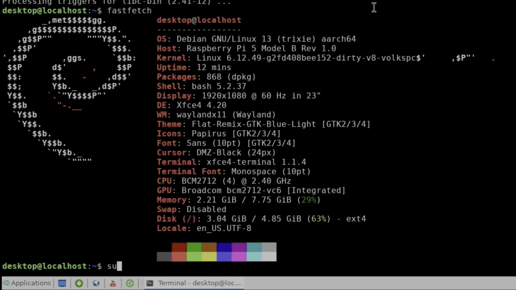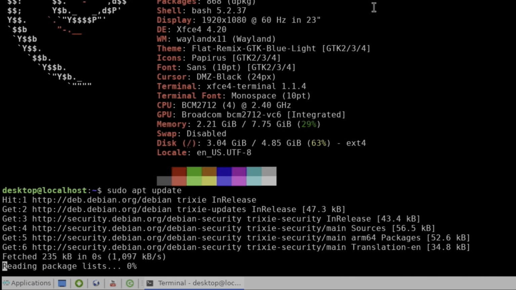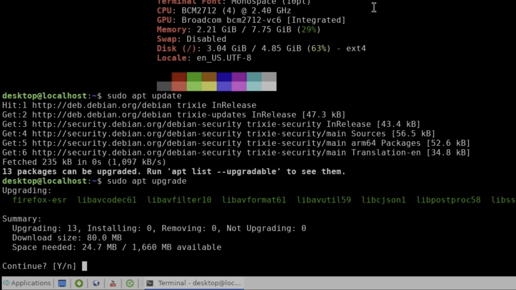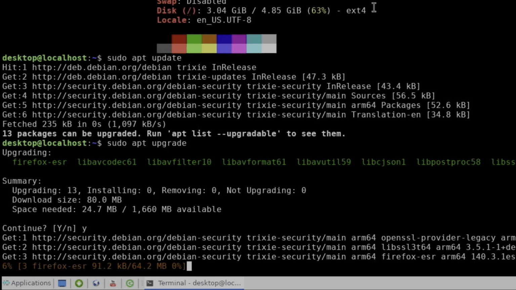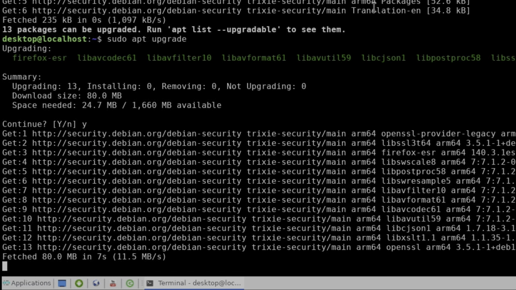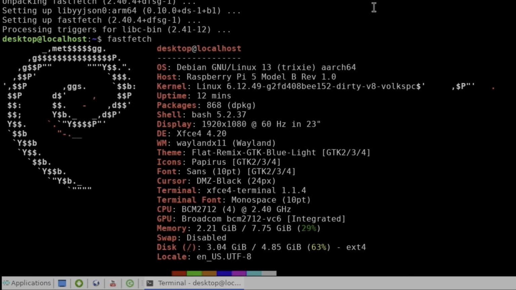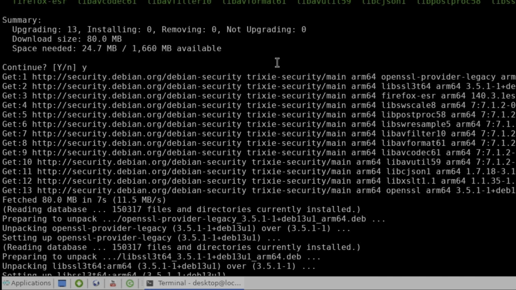So let's do a normal update, sudo apt update, and see if that works in the normal way. Yeah, so that works fine. I think I had some problems with the old version with certain things not working or installing. I can't remember. I'll link the old video. So we've got an update to Firefox coming. So that's all done. And it was Debian Trixie. I'm not sure if I read it out just now.